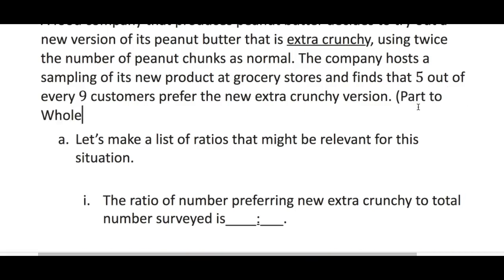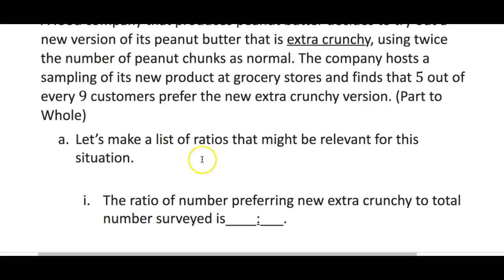A part to whole. When we talked about the number that Sammy and Caden had in the last example, altogether they had 32. But when we're talking about part to whole in this way, in the ratio, we're referring to 5 and then another part and then 9 being the whole, because this was 5 out of every 9 customers. So 9 is our whole. So if 9 is our whole and 5 is one of the parts, what might the other part be? The other part would be 4.